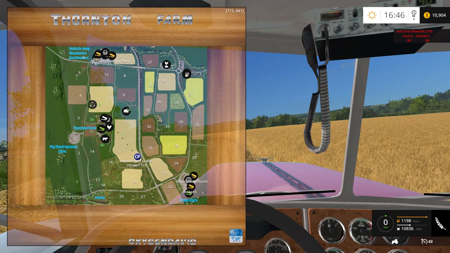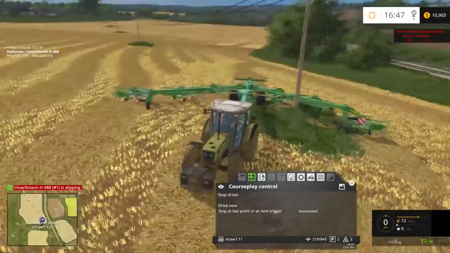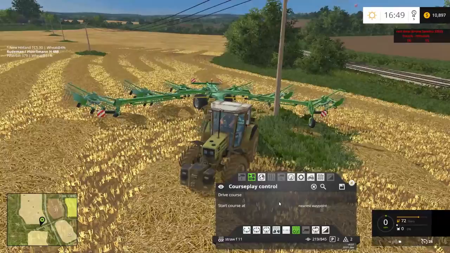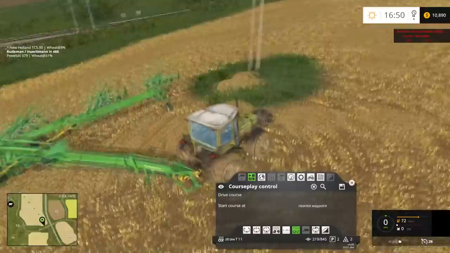Goodness gracious. Uh-oh. The hurdy man is slipping. Already. What'd he hook? He hooked a pole. Right away, hooked a pole. All right. See if I can figure out what he was doing. What was he doing? I can't tell.